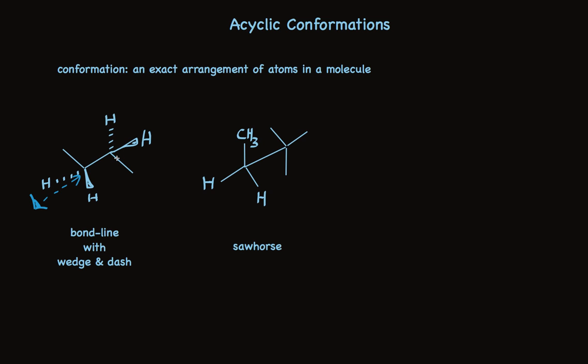And in the back carbon, you can see that methyl group is sticking down. So in the sawhorse representation, it's right here, sticking straight down. And that leaves 2 hydrogens. Using this convention, it's easier to see the relationship between any 2 atoms on this carbon and any 2 atoms on this carbon. For instance, it's so easy to see that the methyl group sticks straight up on one and straight down on the other. But the specific angles that exist between these other atoms on one carbon and the other are still not real easy to see.